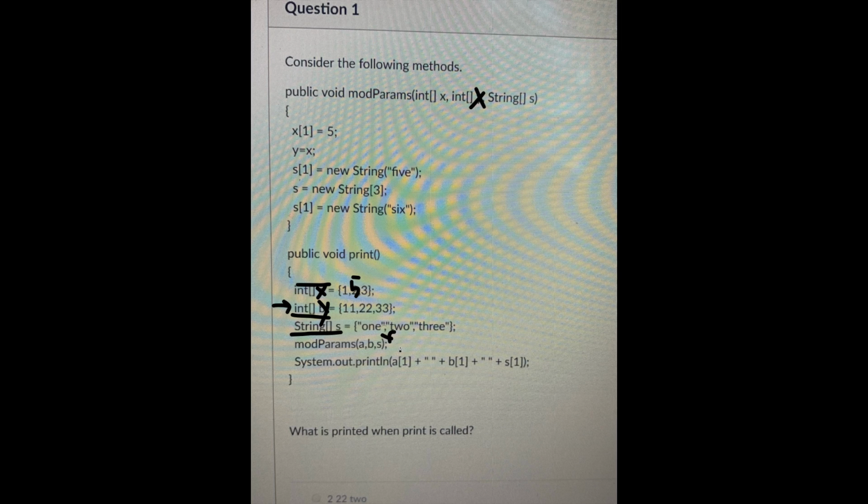Now, we're going to run into the same thing again. We're changing this reference. When we say S equals, we're talking about the reference itself. We're not talking about this down here anymore. Because remember, when we do this, Java is pass by value.